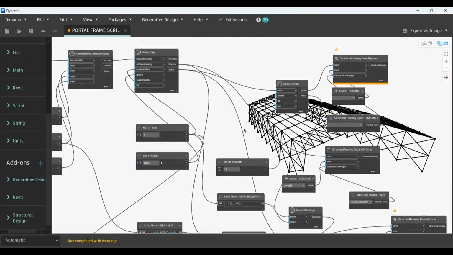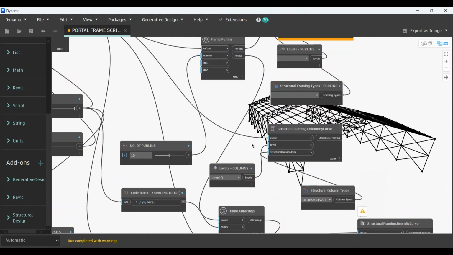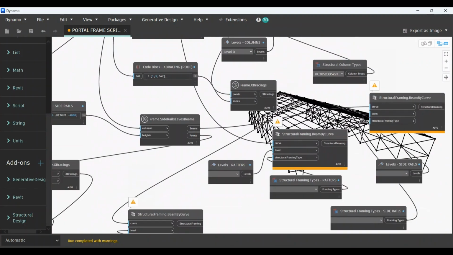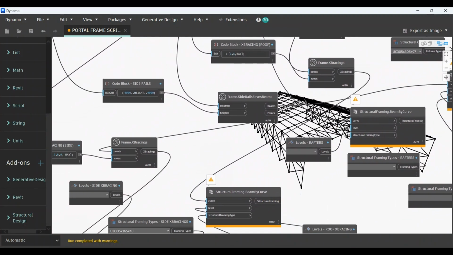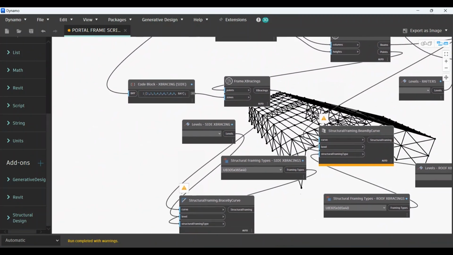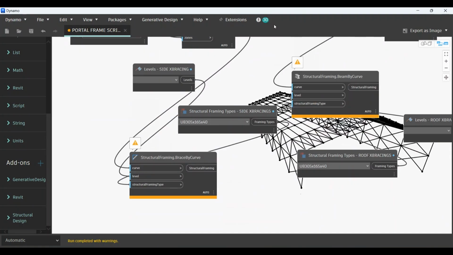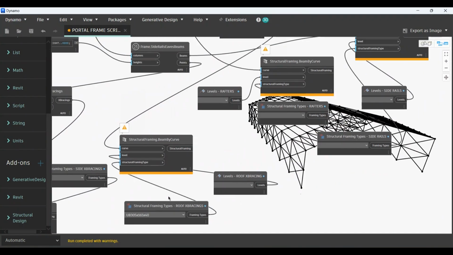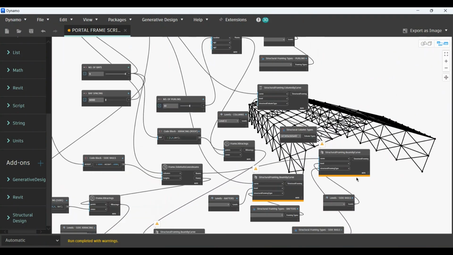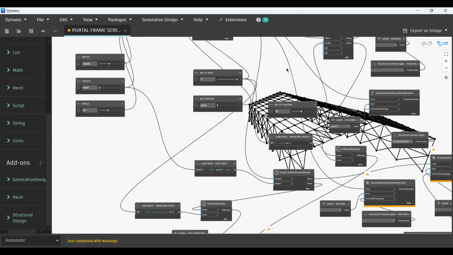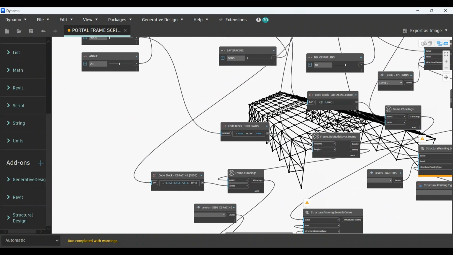And what else? Let's just go, and we're gonna refine the bracing, X bracing, the side rails. Yeah. Let's just start with, we're not going to place the families yet.